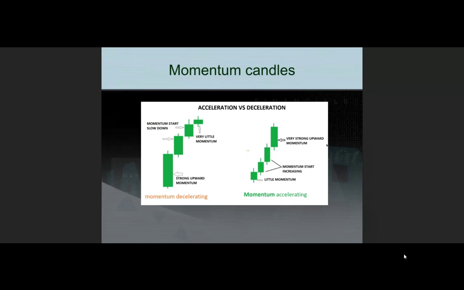Now, here are just some examples of looking at momentum and how you're going to gauge momentum purely from looking at candles. And it's not complicated, right? The size of the body of the candle is very indicative of where we're at in terms of momentum. So when we have these large candles, these large bodies, it automatically says, hey, there's a lot of momentum, there's a lot of exuberance, and people are excited to buy through whatever price targets or periods that we're at.